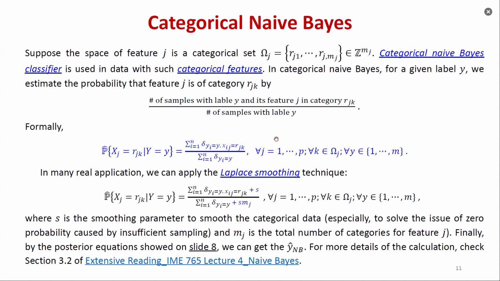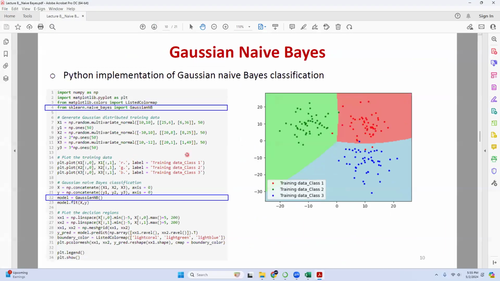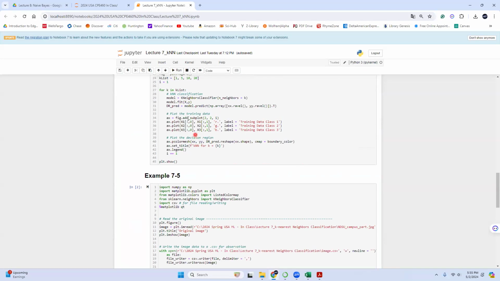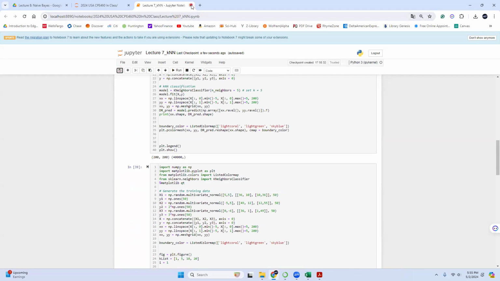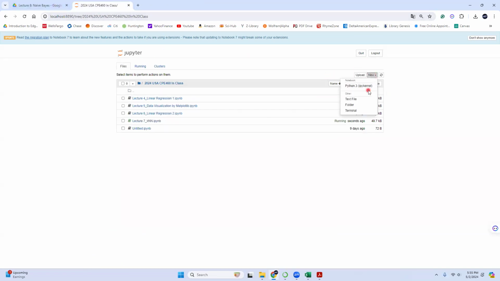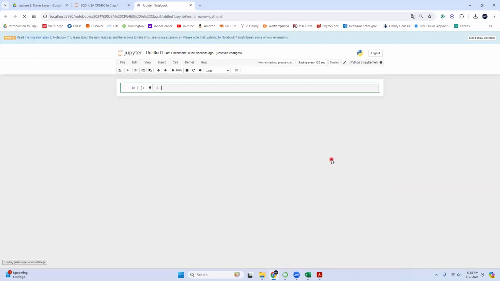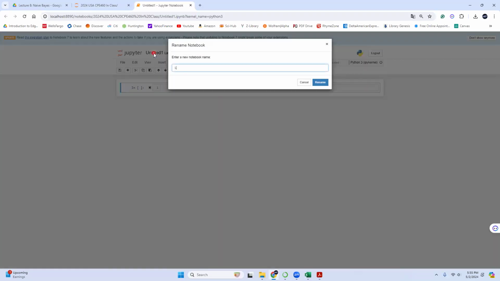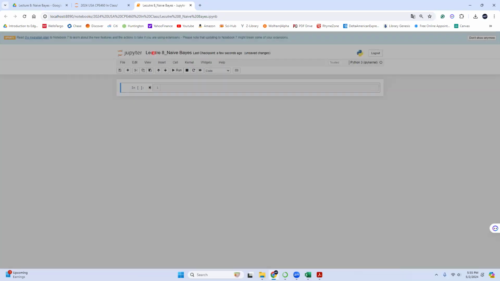Okay, so let me show an example of how to run this Gaussian naive Bayes. We basically generate all the numbers, and let me just write it because later we will still need it. Let me create a lecture 8 file.